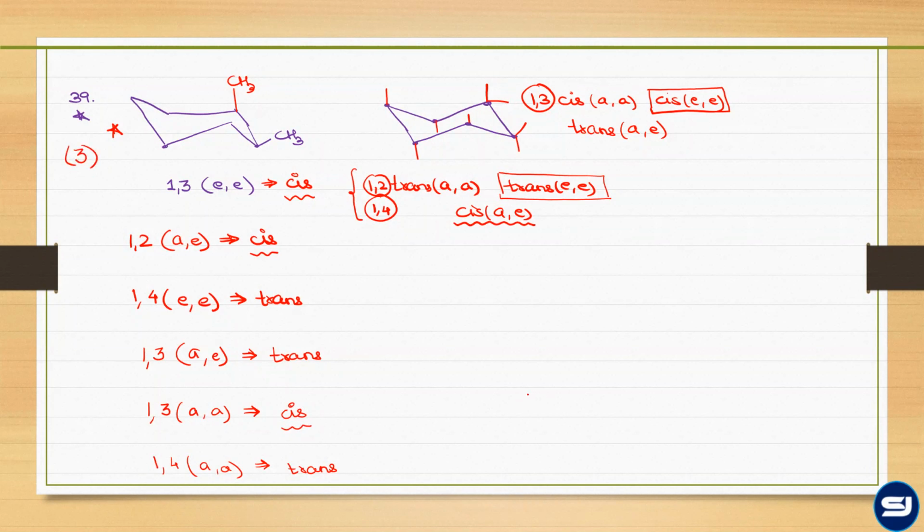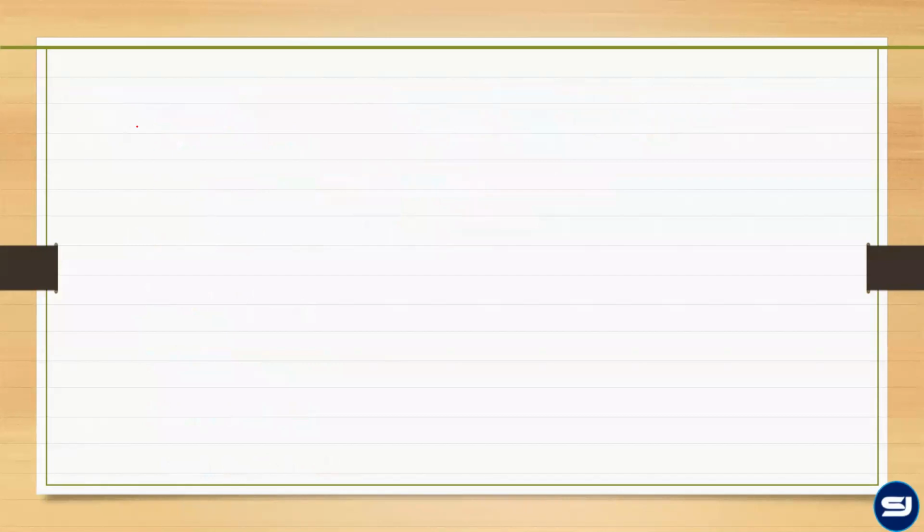Now in the 40th question, the structures which are given are fewer than what the answer says. The answer given is 4, but there are not even 4 structures. Anyways, we'll solve the question based on what is given. The 40th question is: identify the number of compounds that can show GI.